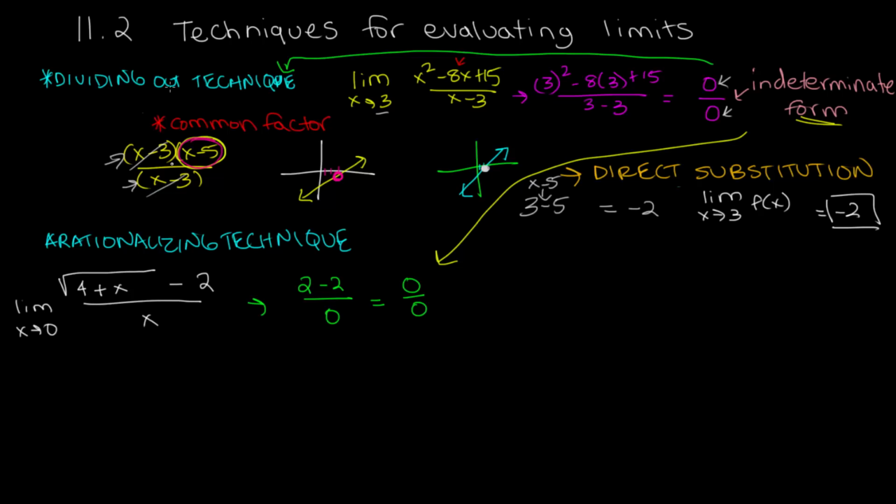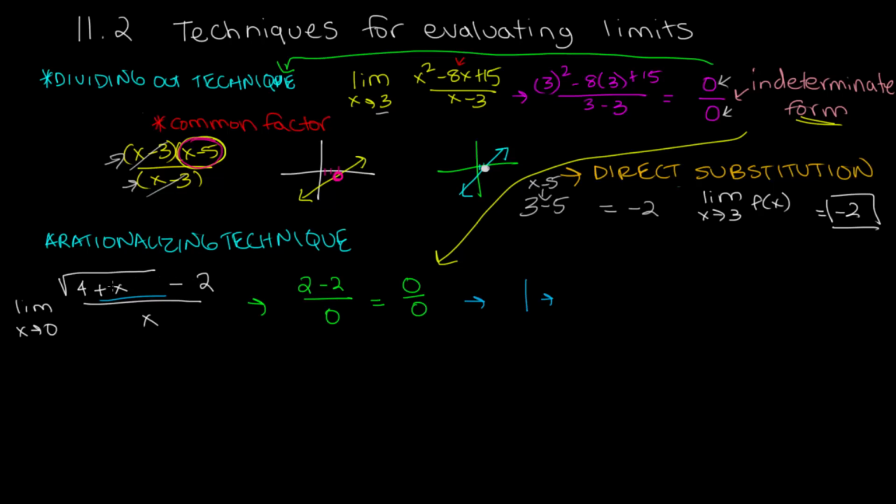And the way we're going to do that is we're going to try to rationalize the numerator. We're all used to rationalizing the denominator because we can't have roots in the denominator, right? So we multiply by the conjugate and basically get the roots on the numerator and have the denominator free of roots. Here we're going to do exactly the opposite. We're going to try to get the roots out of the numerator and onto the denominator. So the way we're going to do that is we're going to multiply by 1 in the form of the conjugate of the numerator. Now the conjugate is basically something that is the opposite to this.